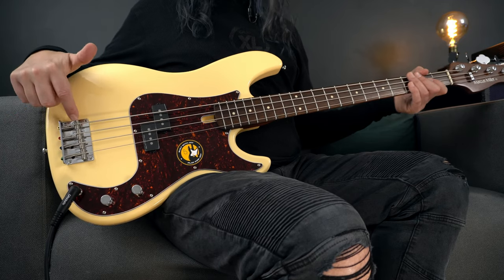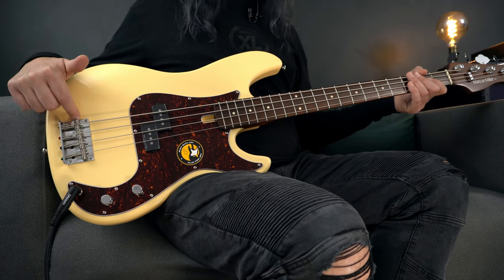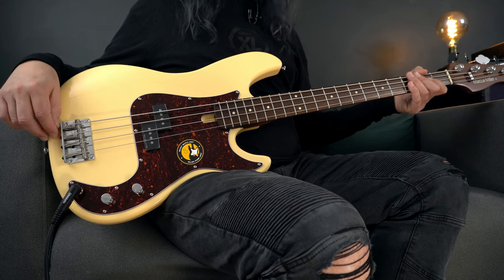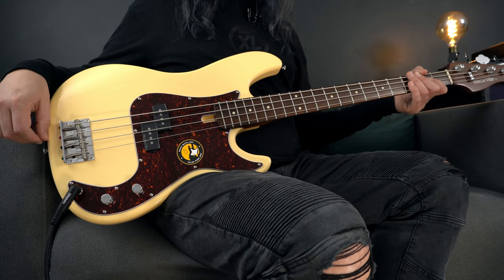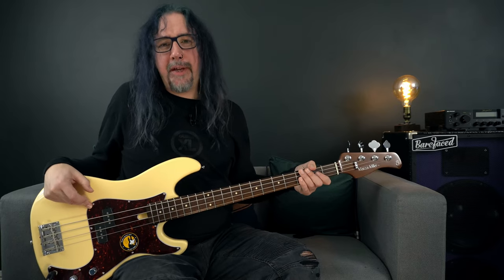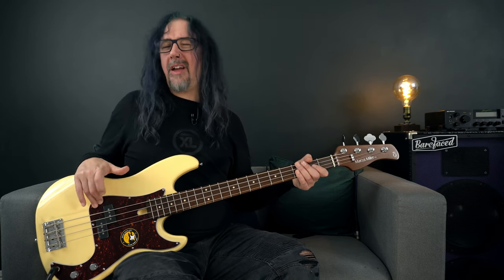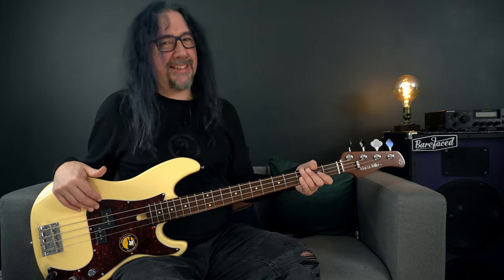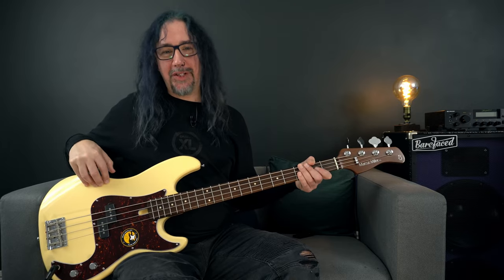Another small detail. The grub screws, which are adjusting the action for the saddles, are actually sat in slots. So sometimes these steel bass plates for other basses are just a plain plate, and the saddle can actually move left and right. Again, another small detail, which I think is really worth paying attention to. And on board the P5, we have a tortoiseshell 3-ply pick guard. Another thumbs up here, because there's certain tortoiseshell guards that just look a bit sickly. And this one, I would say it's pretty tasteful, looks really cool against this vintage white.